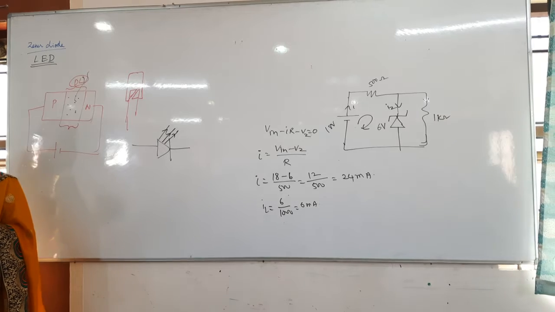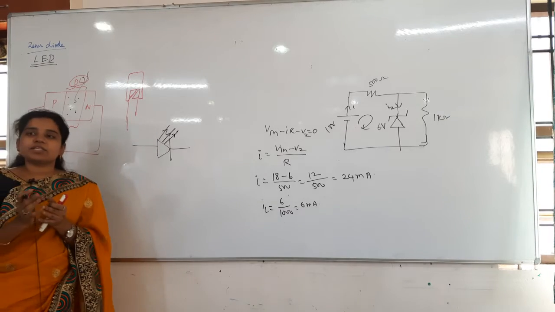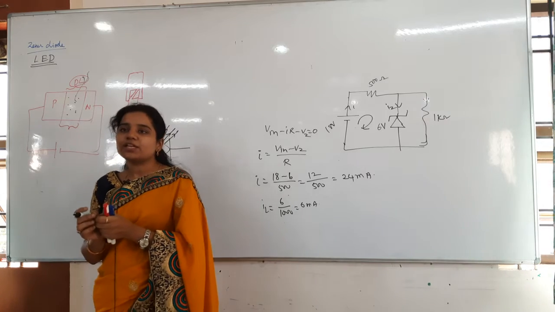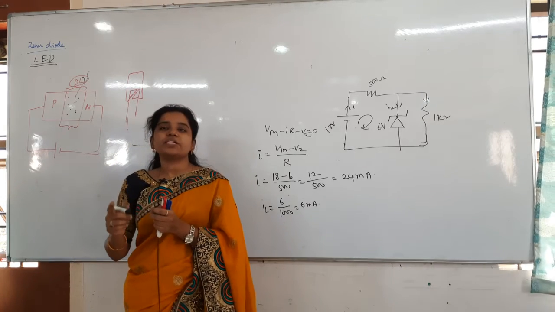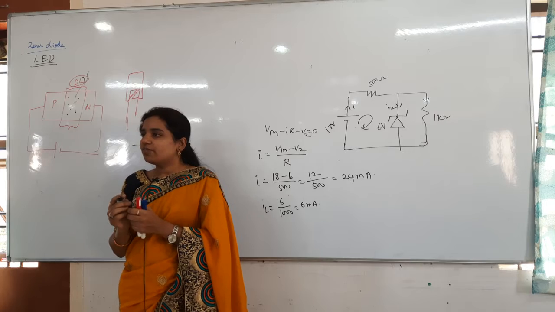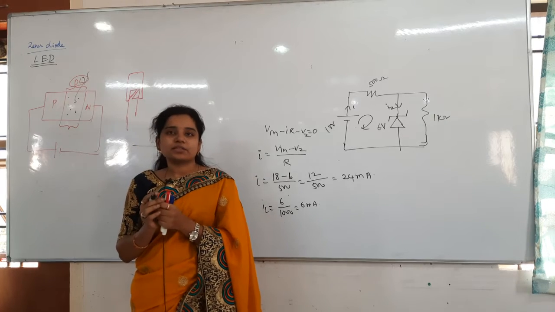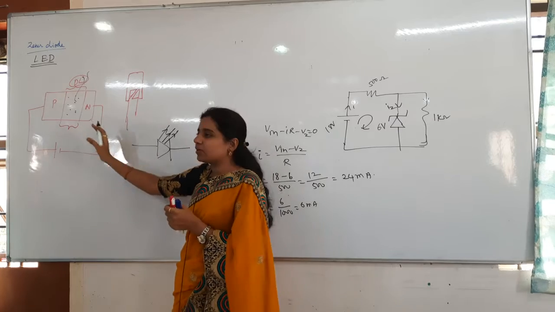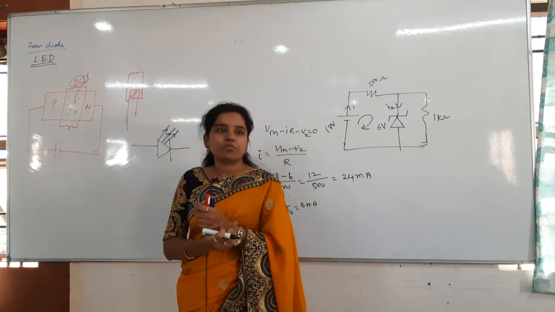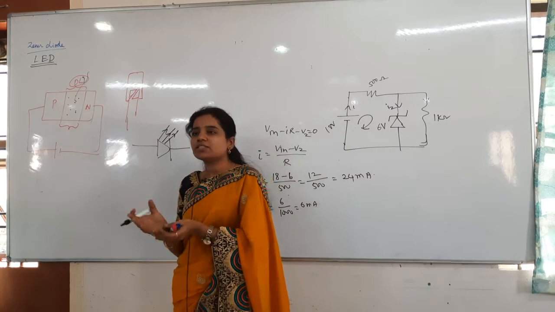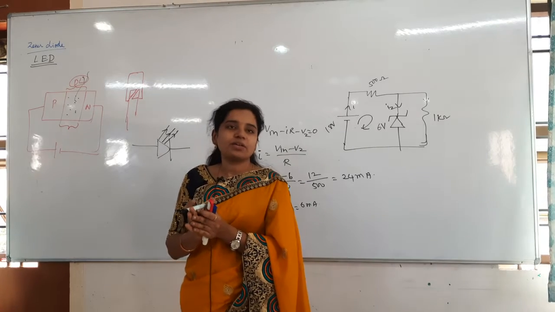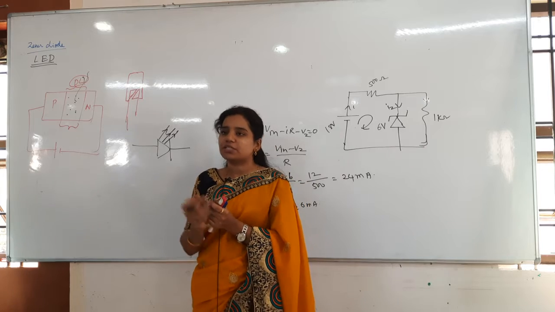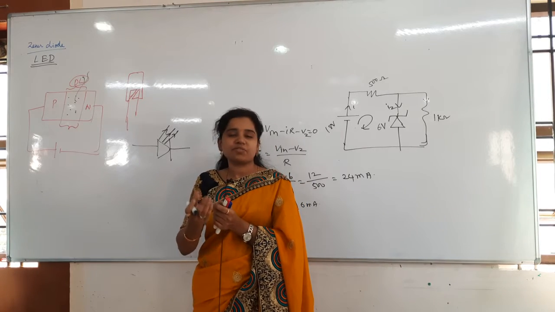So here I said simply the LED is nothing but a heavily doped PN junction diode. Whenever it is heavily doped, at that time more free charge carriers are available. Whenever I connect in the forward bias, immediately what happens? They will gain the energy. At the depletion layer, there will be more recombinations. Whenever there are fewer recombinations, nothing will happen. They will move only, then they will produce the current and then a little bit of heat will be generated there. The radiation will be in the form of heat.